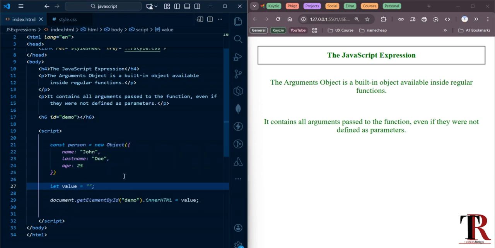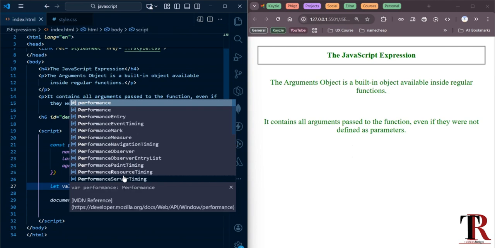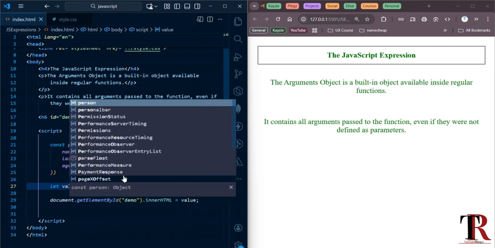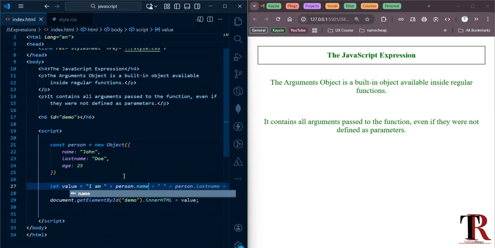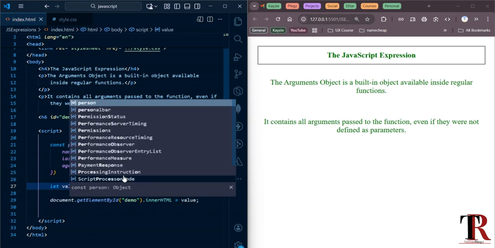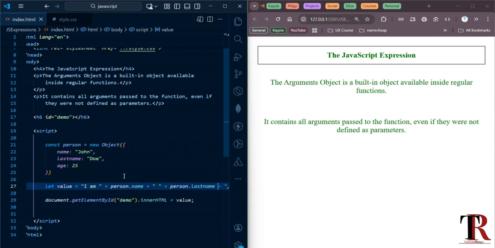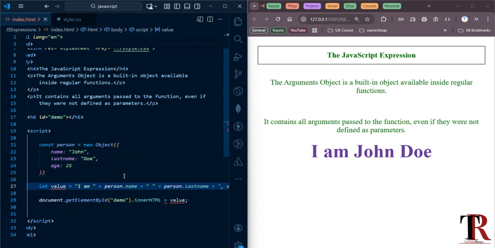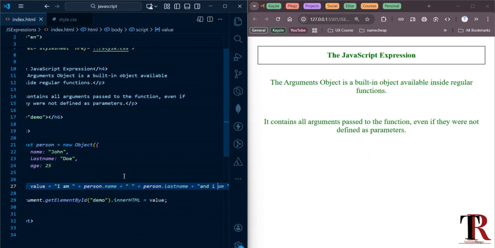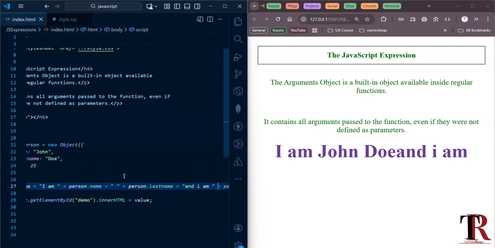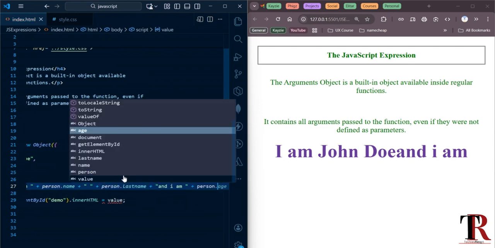Let value equals, I am, and this new object person dot, sorry, there's an error, person dot name plus a space in JavaScript, plus last name, and the age.